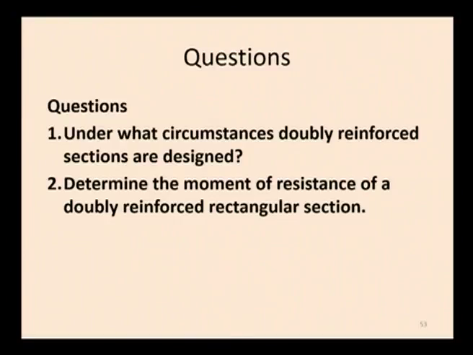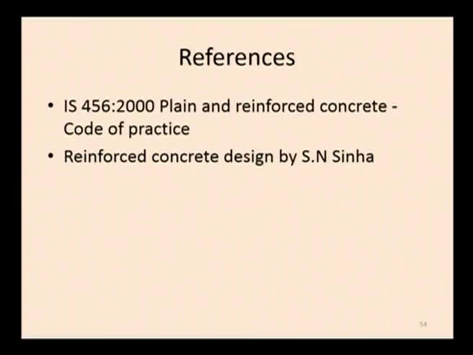Questions in this lecture: first, under what circumstances are doubly reinforced sections designed, which we have discussed in detail. Second, determine the moment of resistance of the doubly reinforced rectangular section. References for this lecture are IS 456 2000, Plain and Reinforced Concrete Code of Practice, which is the IS codal provision, and a detailed book written by S. N. Sinha on reinforced concrete design.